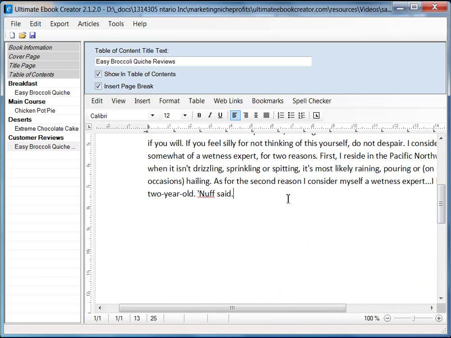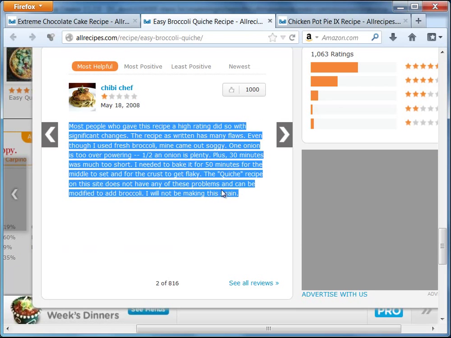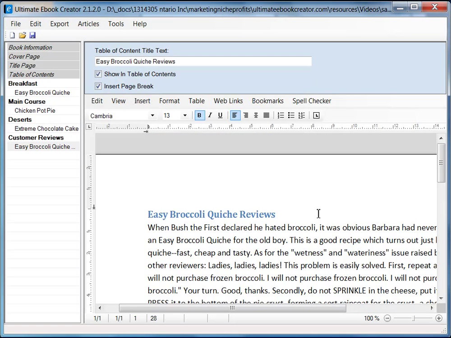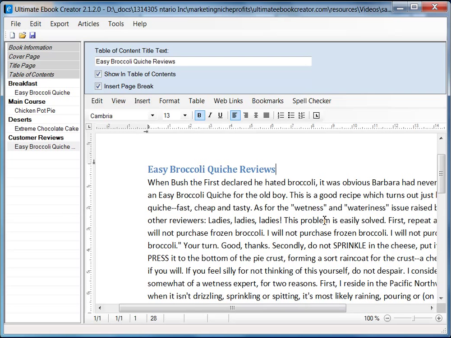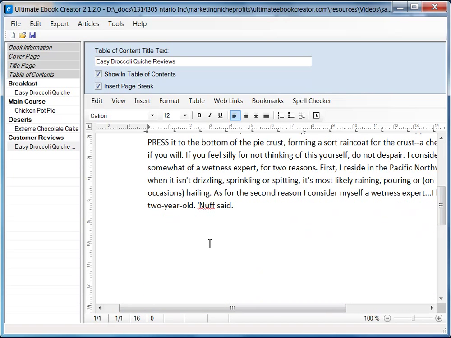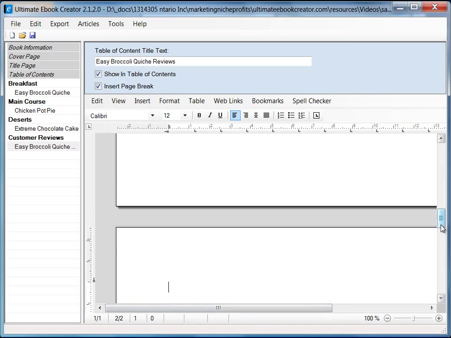Alright, so here's another thing I want to demonstrate, is that I want to put a second review here. So let's go ahead and do that. We'll select the second one like this, but what I actually want to do is put it onto another page, so each one starts with a new page. Okay, so here I want a new page. So what I want to do is type in Control and the Enter key. Right, so now I've created a brand new page.